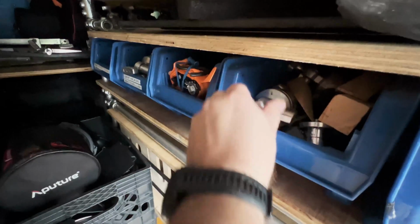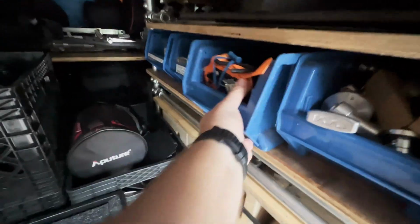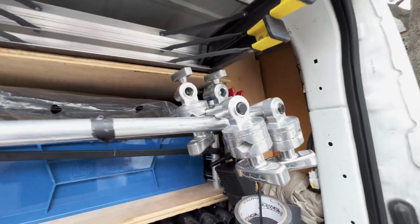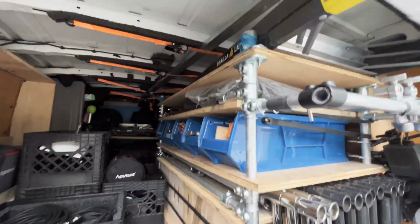We have door stops, we have grip heads, just a mix of things, baby plates, all mixed in. And then our grip arms are actually up here. So here's our short ones, and the other side will show our longer ones.